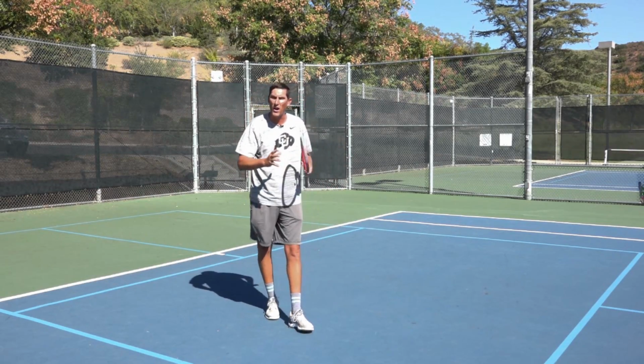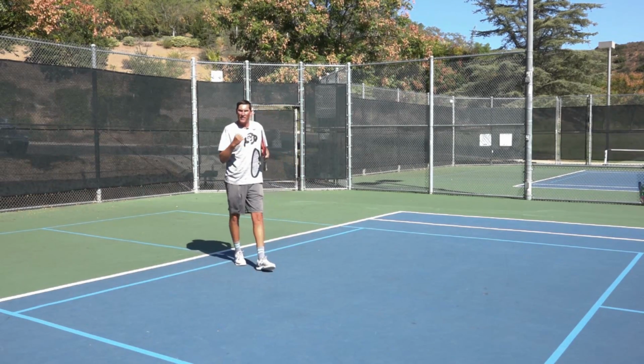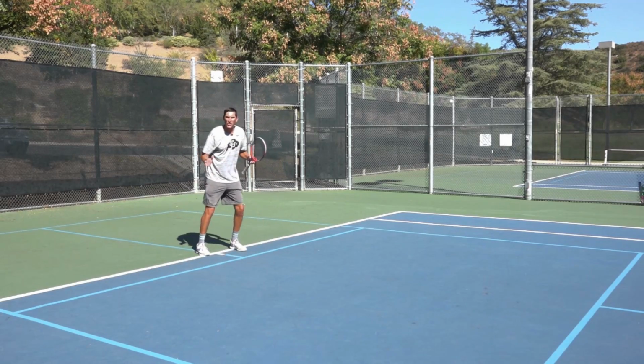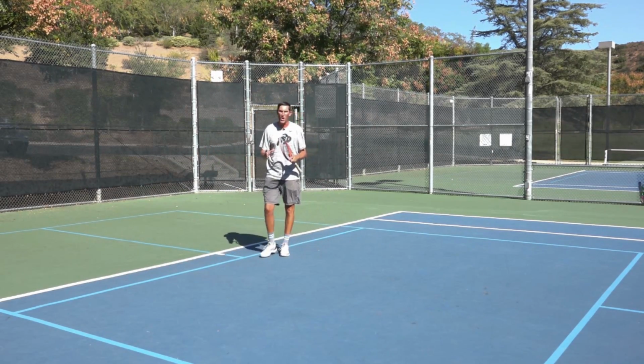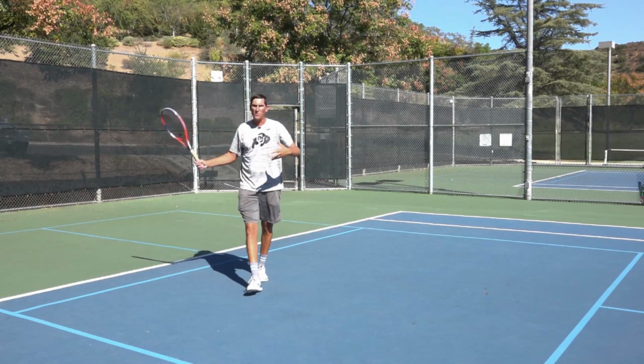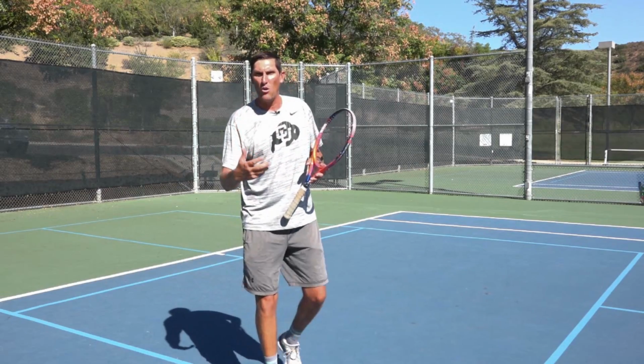When I'm moving well, when that footwork is flowing, it's athletic. It's not manufactured just to kind of get me places. I really want to explode to the ball. The swing that you can produce is going to be the type of swing that I know all of you are out there trying to hit.